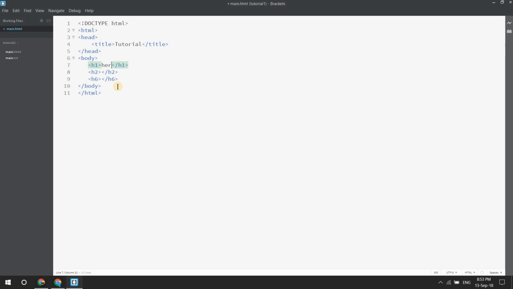For example, here is H1. Just copy, paste, and type. Here is H2 and here is H6. And I think we will also need H4. Save the page and preview the page.